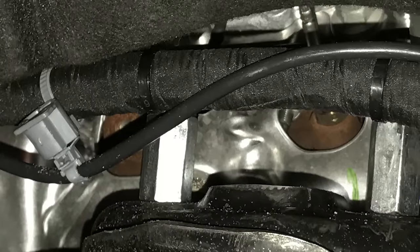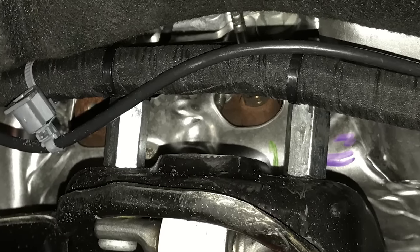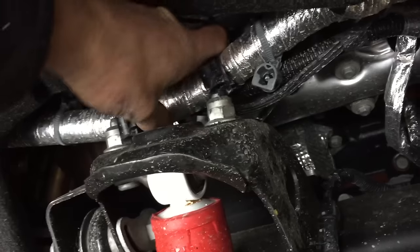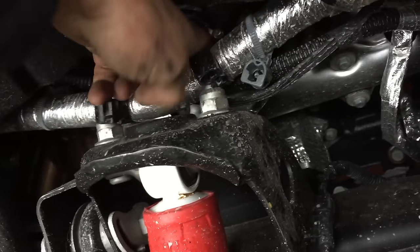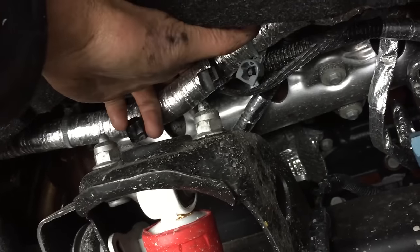Suspension Max gives you an extended stud here with the correct amount of thread to reconnect this wiring and put it back in the proper position, the way it was engineered. So when you see something from Suspension Max, you know you're getting the best stuff.